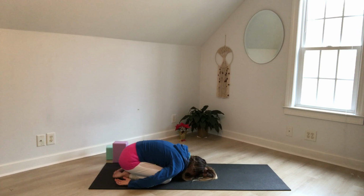Our deep, standing, strengthening work is done. Now we're going to focus on stretching and some longer holds from some more grounded positions. Come back to lengthening your breath. Bring all of your awareness to your full lung capacity breathing. Let's take 2 more rounds of breath here. Inhale completely. Exhale fully.